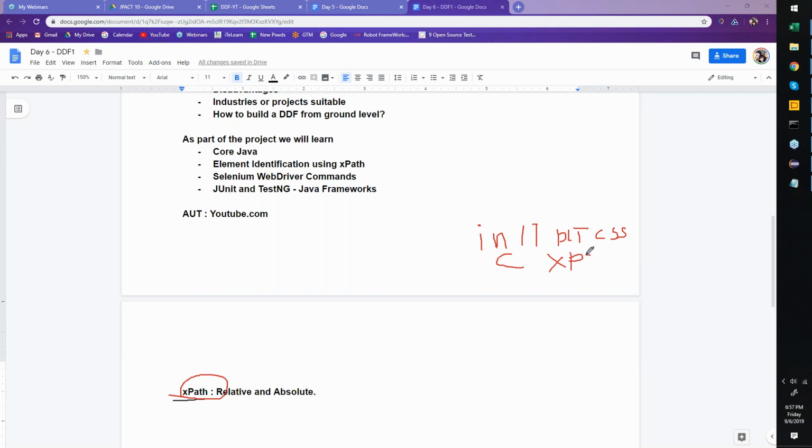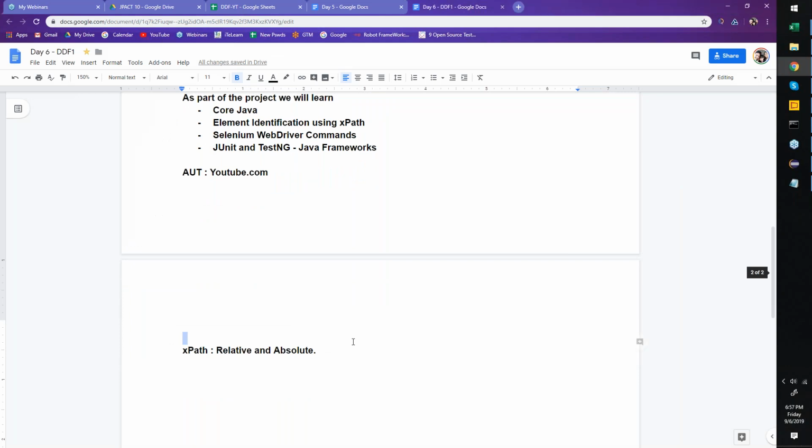In almost all cases, you can use XPath, even if it has an ID or a name or whatever. It can all be done using XPath. Now, how do we identify elements using XPath, team? Let's talk about it. Very important and very easy. This is the fun part of automation. Okay. First is get the HTML source of that element. How do we do that?